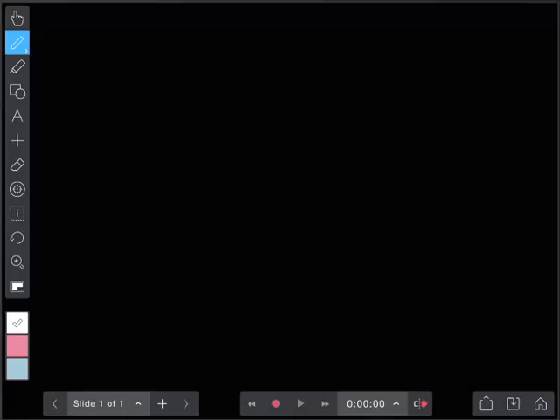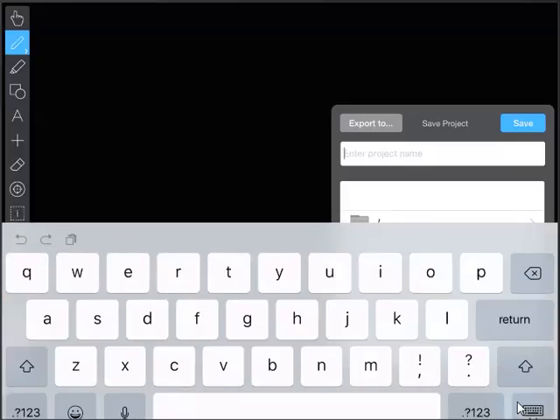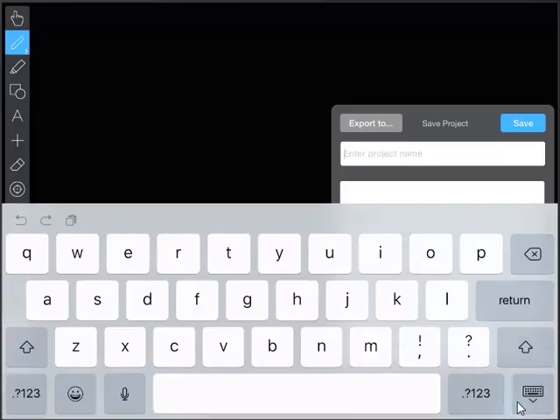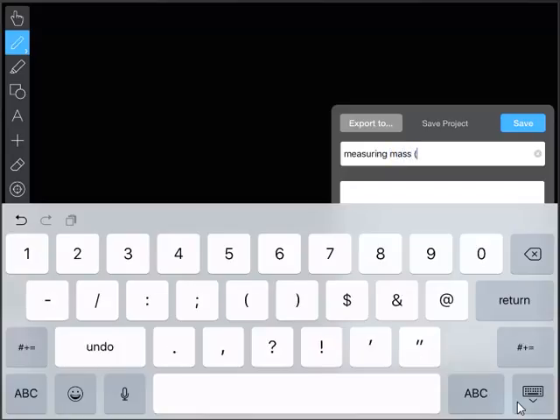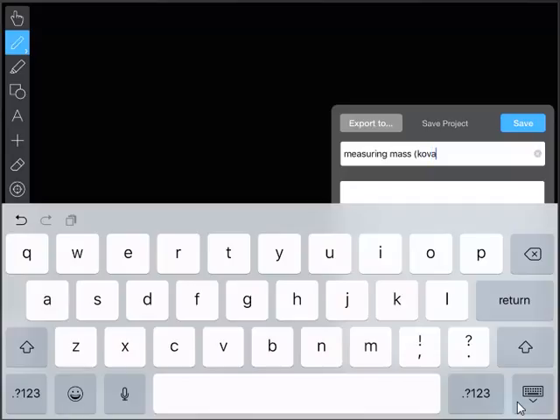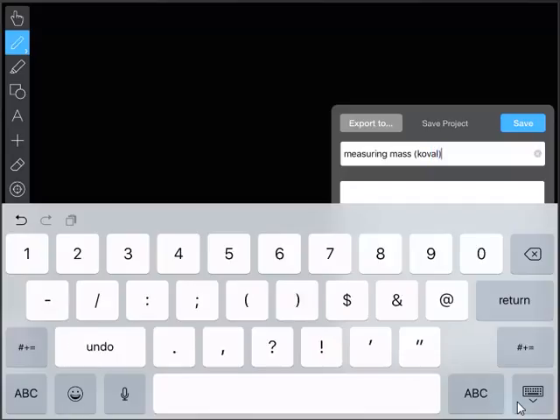So what we're going to do is we're first going to learn how to save. So if you look in the bottom right hand corner, that's the home button. We want to save. I think it looks like a little disc, so that's what we're going to click. And then we're going to type in the project name. So we're going to say measuring mass. And then you probably want to put the names of your teammates. Okay, so let's hit save. Alright, so our work is saved. So every once in a while we want to hit that little disc again.